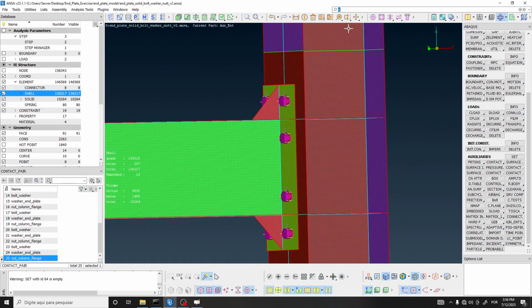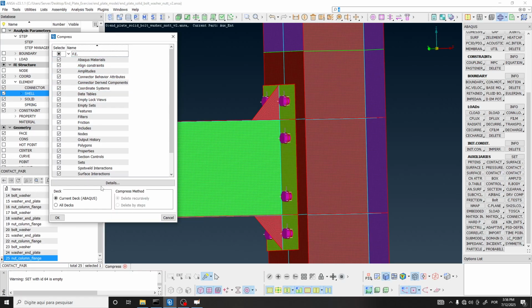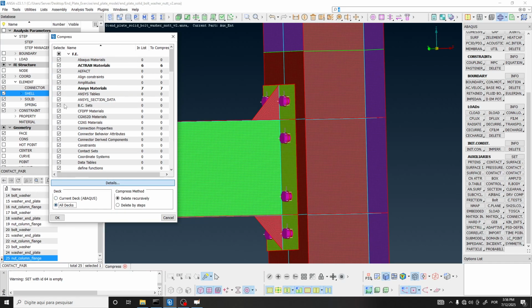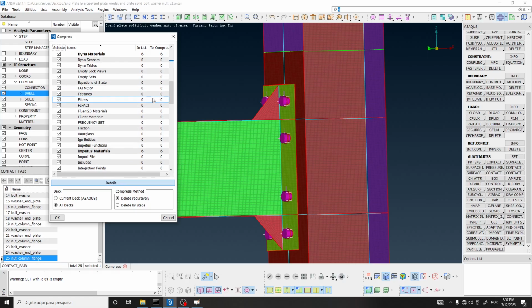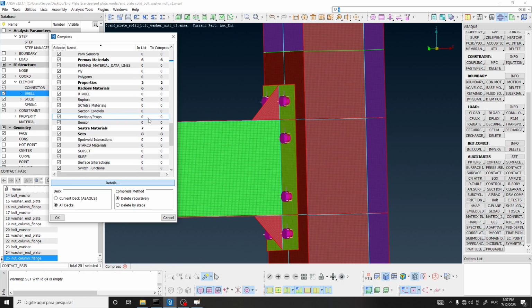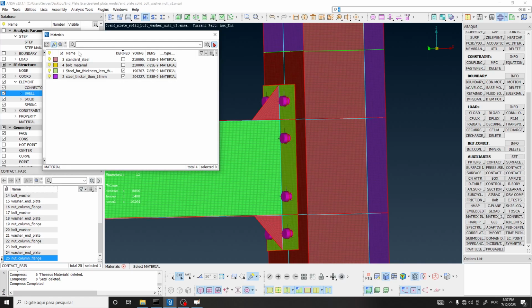Guys, I'm going to use the compress function, details, alt X, deactivate and activate. Let's scroll down. And let's click on OK. I know that there is one thing that we need to do here in material list.